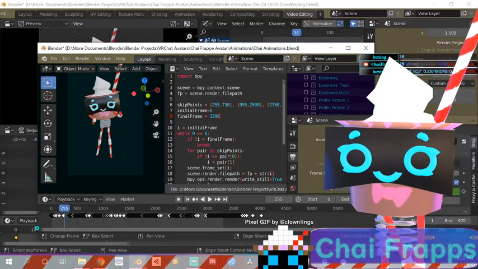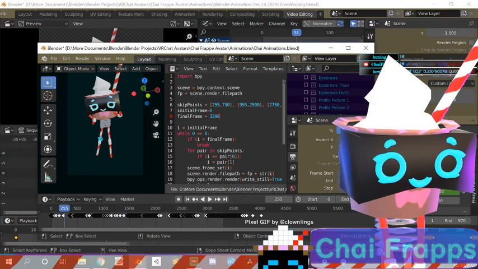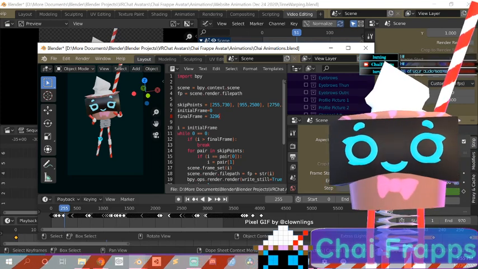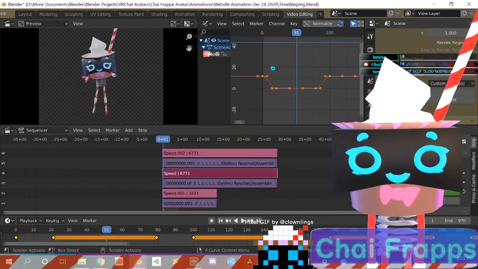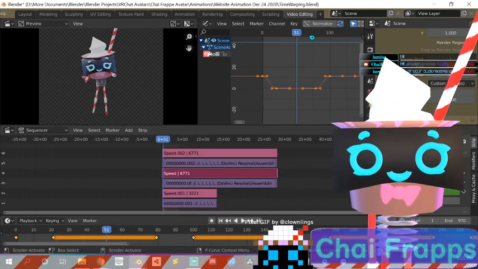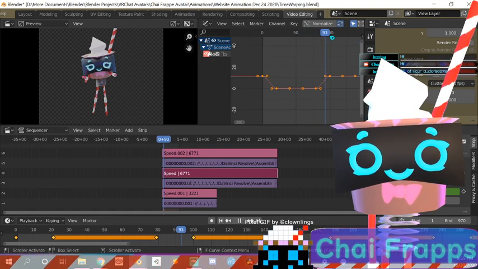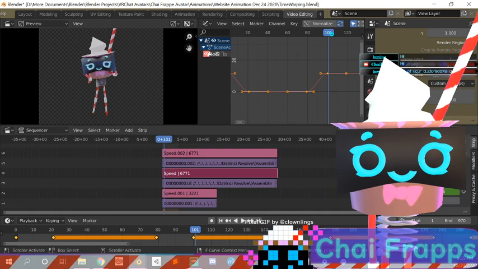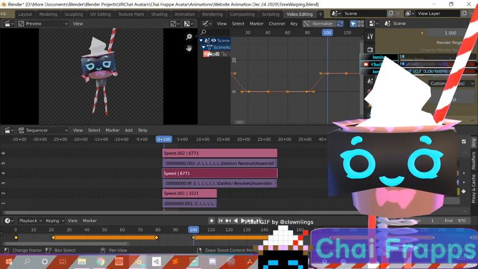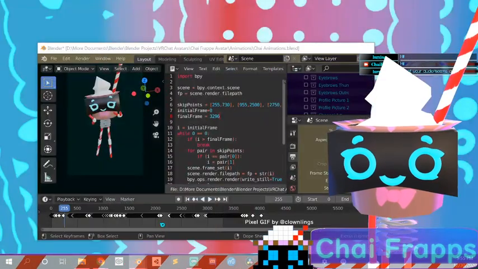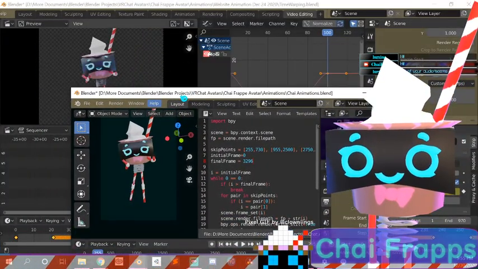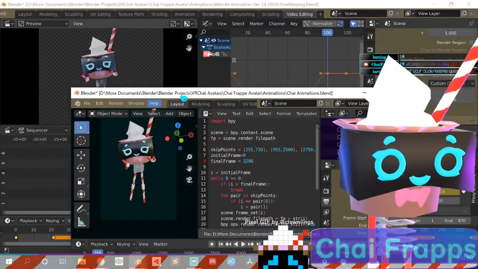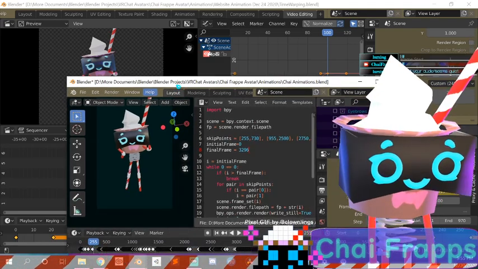What I did is, before I changed it, I looked at the curve and thought, at this point right here, what does it look like? And then I found the corresponding frame in this other project that looked identical to it, and I wrote it down.